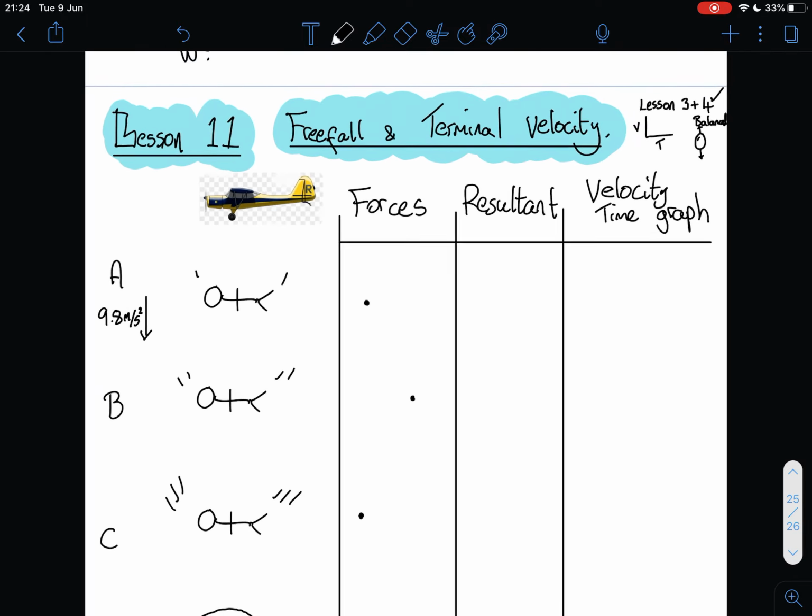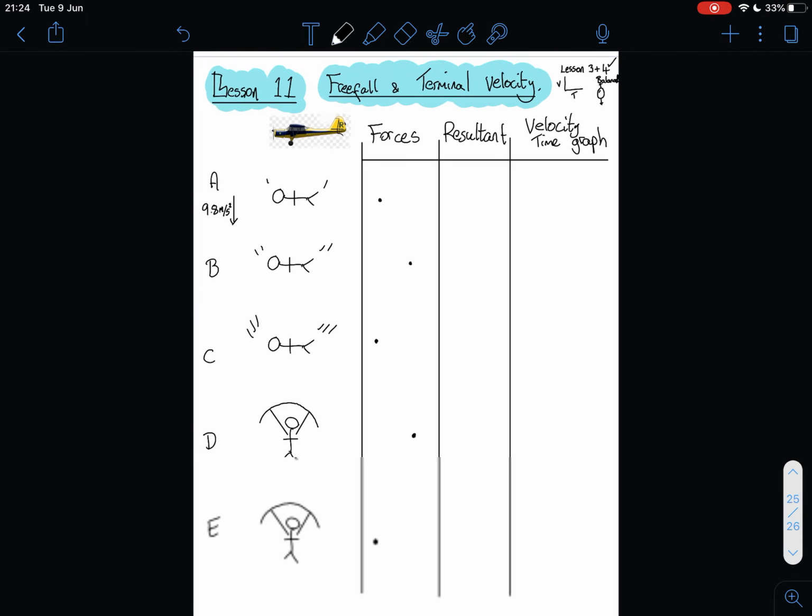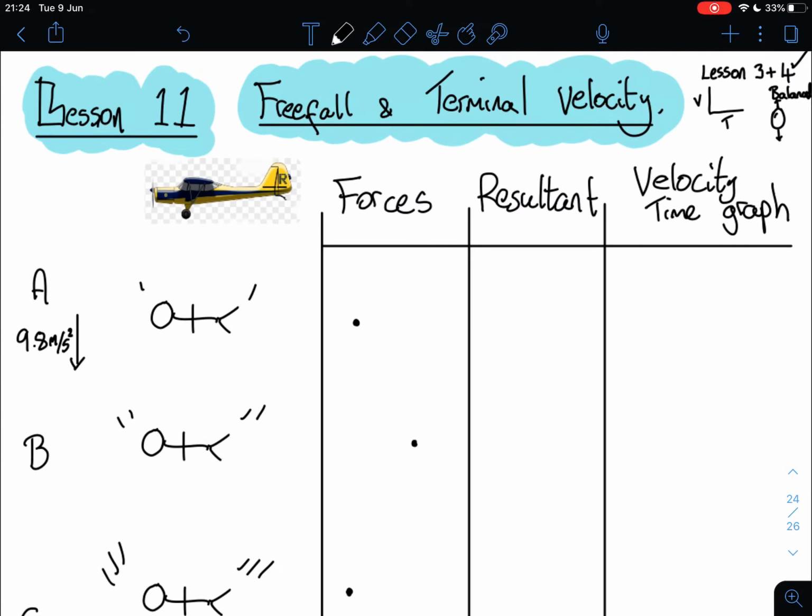I've made a PDF copy of this. It's attached to the lesson. If you want to print this off to fill out as you go, you can, or you can copy it straight into your book as it is. Now, this is usually a 6-marker question, and within this there are loads of little questions. If you can do this one, then it's guaranteed to help you in the future, whether it's about parachutes or objects falling through liquids. So without further ado, let's give it a go.